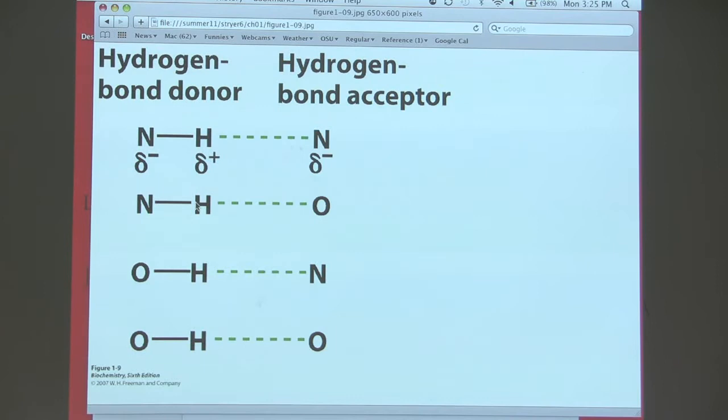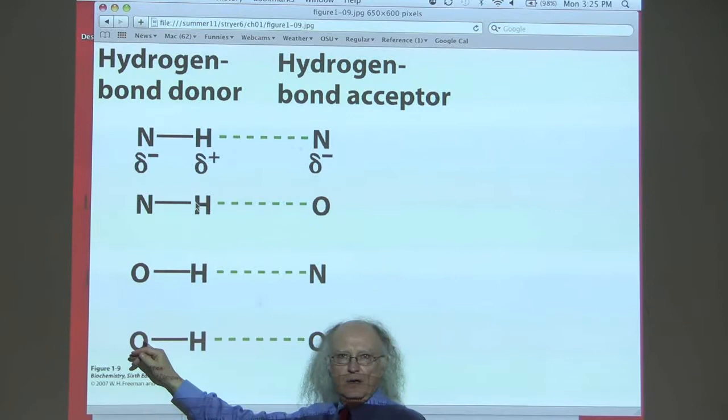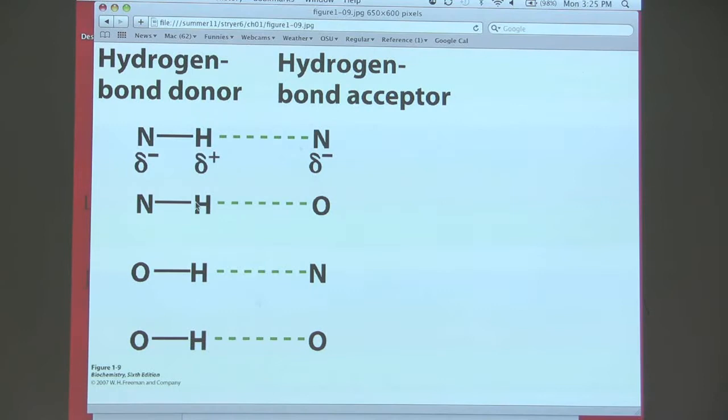A covalent bond is a strong bond. If I want to break a covalent bond, I have to put a lot of energy in to break that covalent bond. The beauty of a hydrogen bond is it's a bond, but it's an easy to break bond. A very easy to break bond. Now we'll see why that's important later.